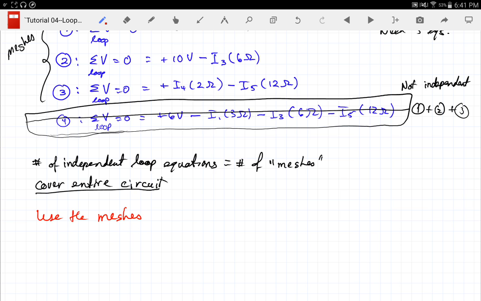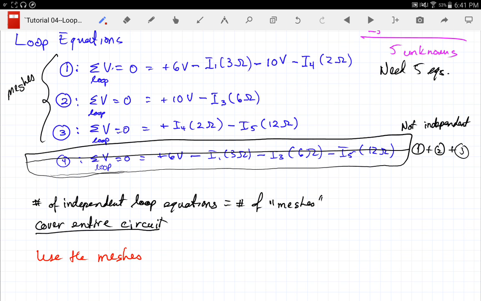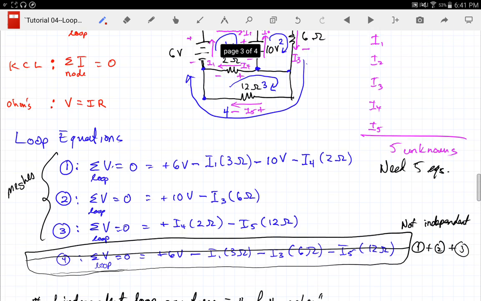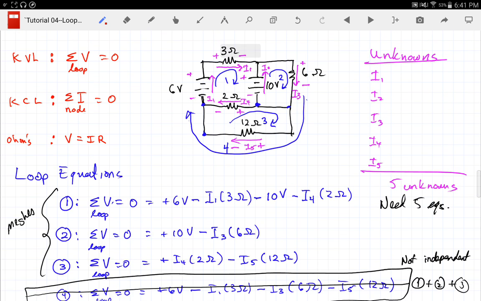So I have 3 independent equations, but I need a total of 5. So I go to my next analysis, the current. Kirchhoff's current law is analysis of the nodes. Now, we need to identify all of our essential nodes. Remember, I've been talking about the difference in an essential node and a node. A node is where 2 elements or more meet. An essential node is where 3 or more meet.